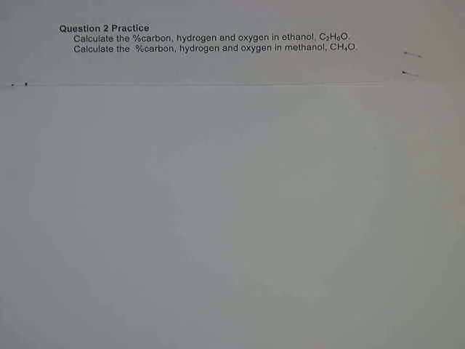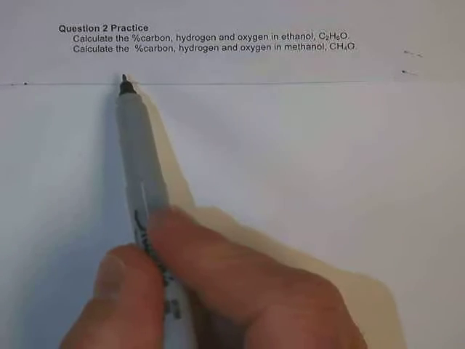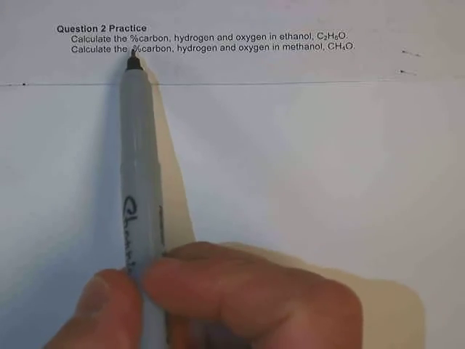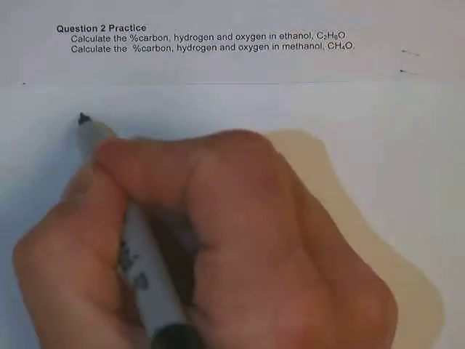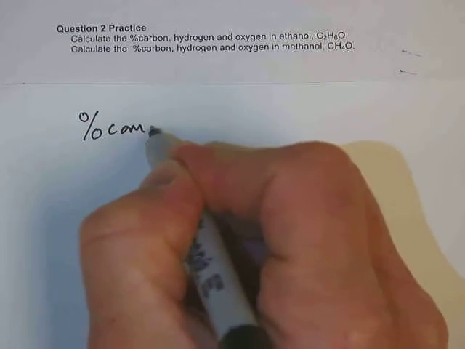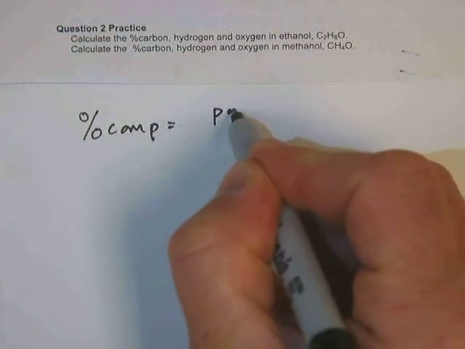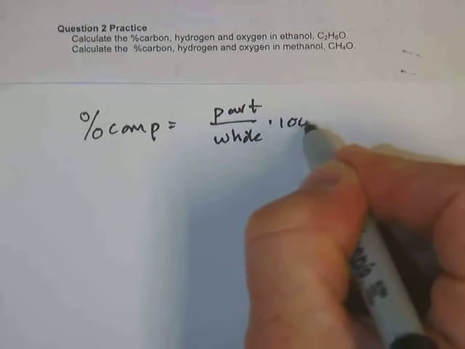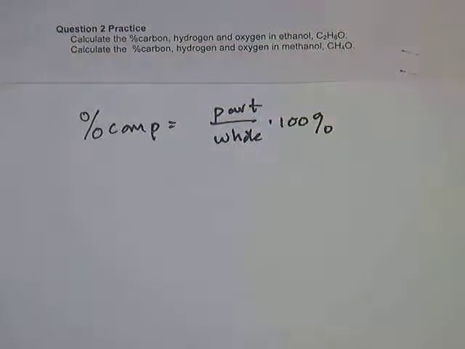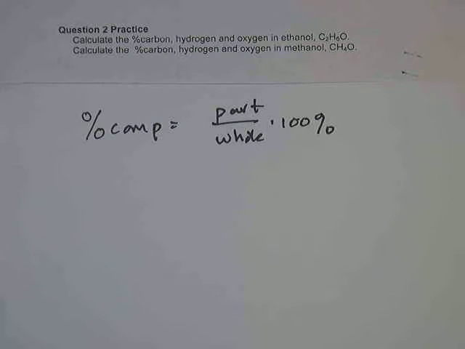So we'll continue the practice test with question 2 of the free response part, where it asks you to find the percentage composition of a couple of different compounds. Remember that percentage composition is always equal to part divided by the whole thing times 100%. And what they mean by part and whole is adding them up on the periodic table. And so I did this one on a separate piece of paper here for both of them.